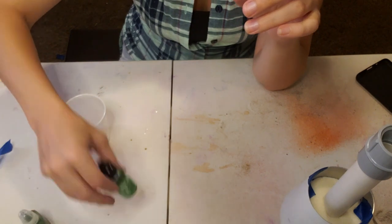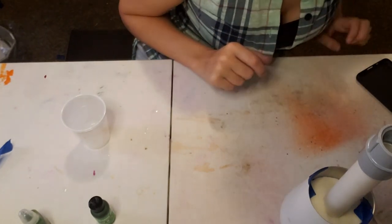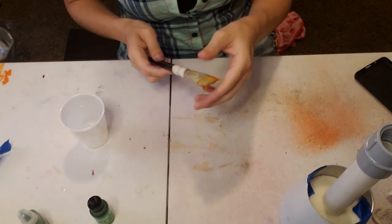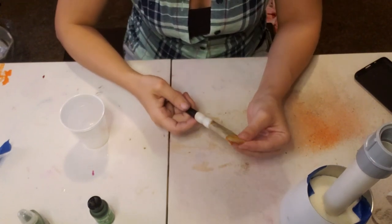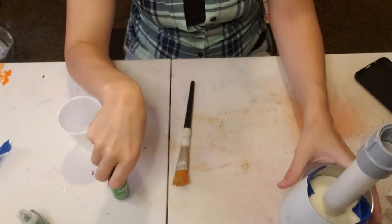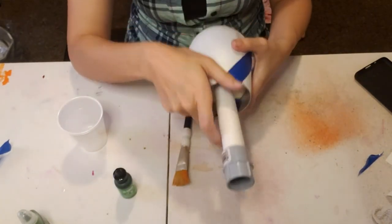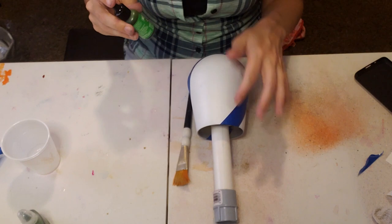If you watched my wood grain tumbler tutorial, this is very similar to the wood grain. Let me go ahead and grab a paintbrush. If you have not watched my wood grain tumbler tutorial, all I'm going to do is put some of this alcohol ink onto this tumbler, and then I'm going to paint it. Okay, so let's start with Botanical. And I did get the painter's tape from Walmart as well.